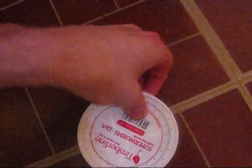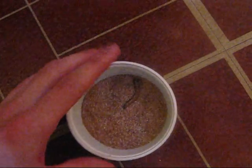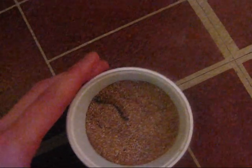Right now she's getting superworms from Petco, which are pretty big. There's not many left in here because she hogs them down. This is what they look like. They will bite you. All they are is mealworms given a growth hormone, so they grow bigger and they don't turn into beetles, so you do not need to refrigerate them. It's a lot more convenient than having worms in your fridge. And large crickets about the size of her head, which are pretty good, if you guys can see that.